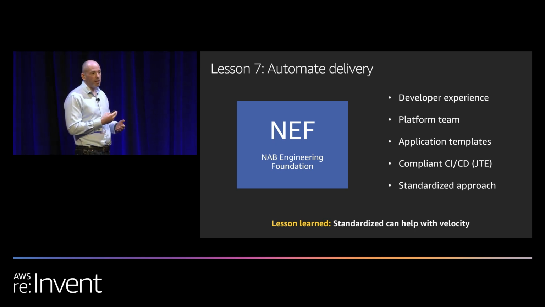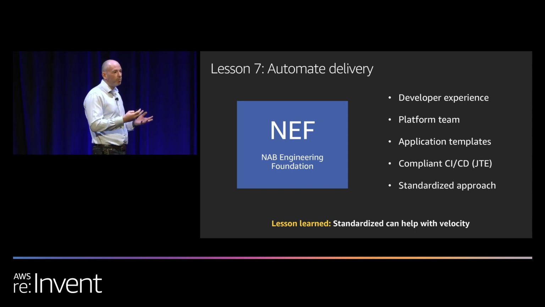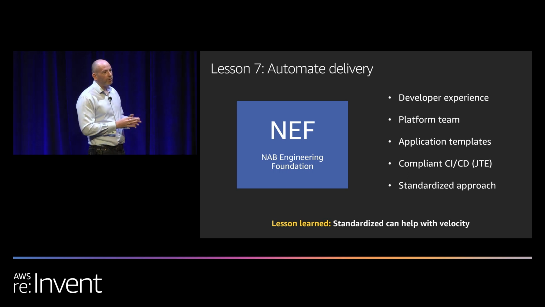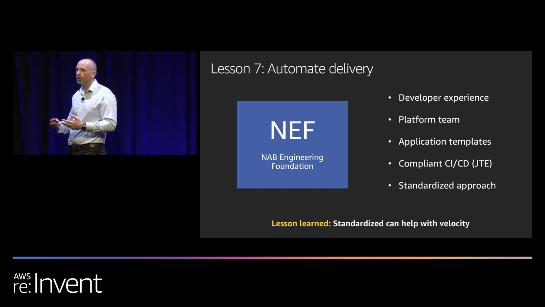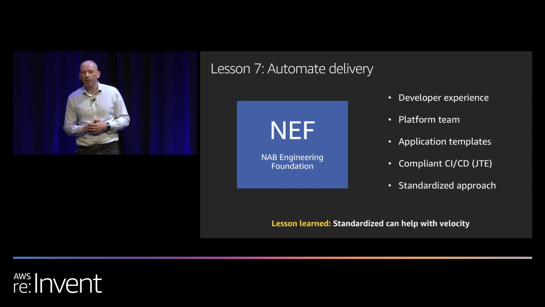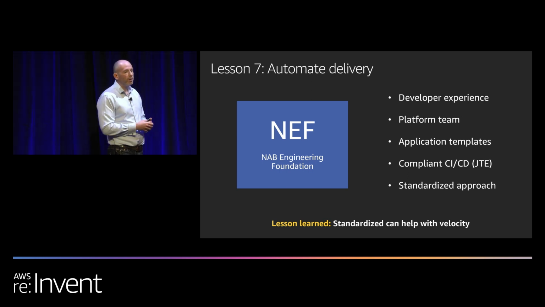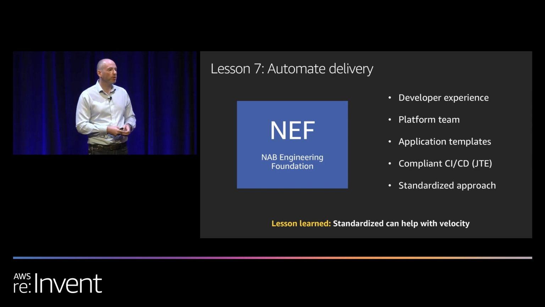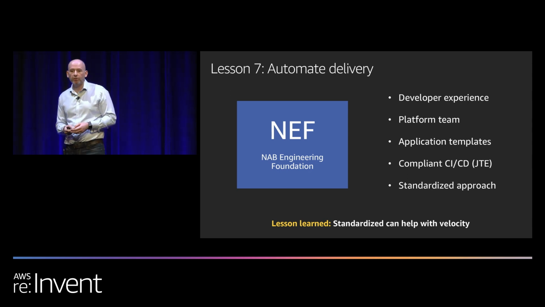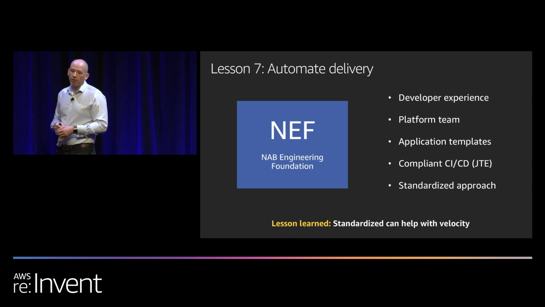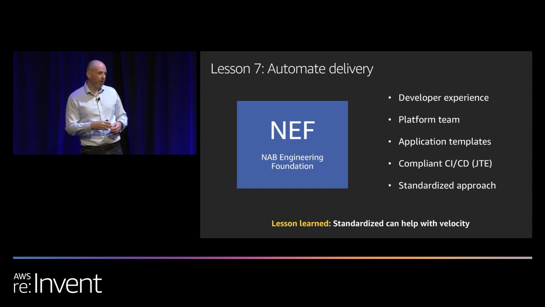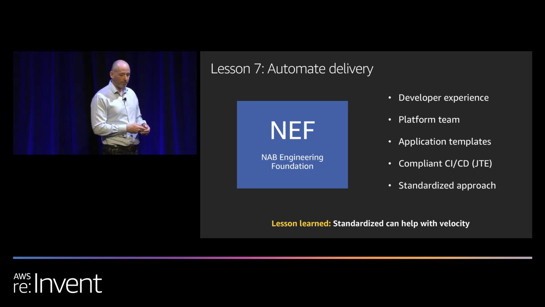Now, the key to that and not making a central team a bottleneck around working is having a contribution model. We have everything that we do around the platform on GitHub. The teams can contribute to it, and that can be folded back into the model. So we can have thousands of engineers across our organization that are able to contribute to this and build it rapidly and effectively with the security and baseline built in. So that's key to everything we do, being secure and being compliant.